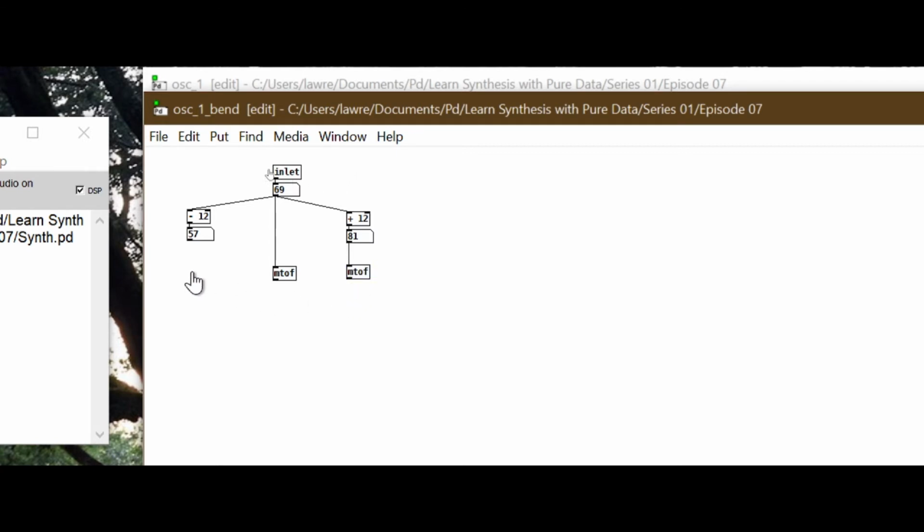And then we need to know what an octave below it is. Okay, so this stuff gets calculated.